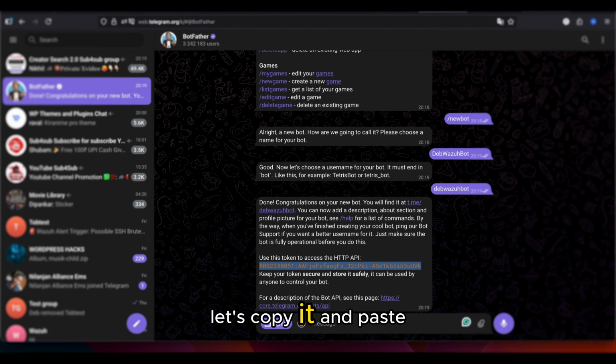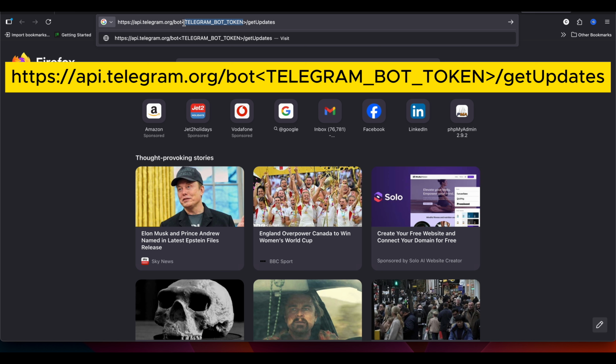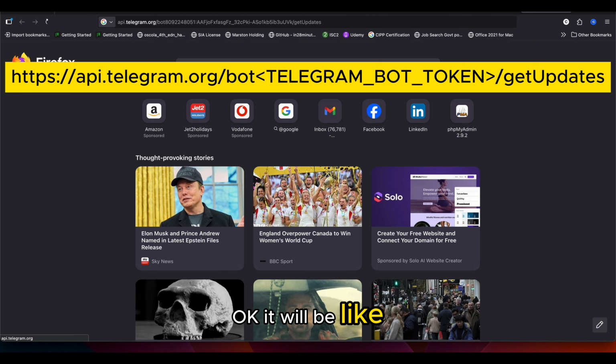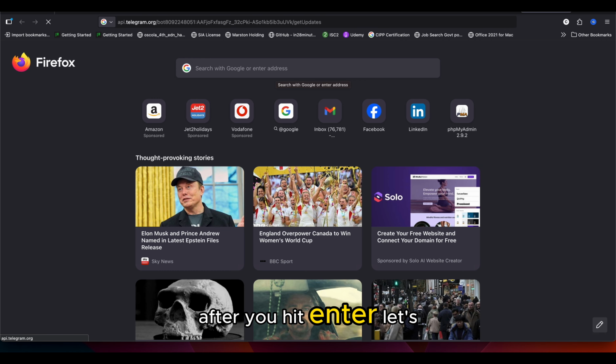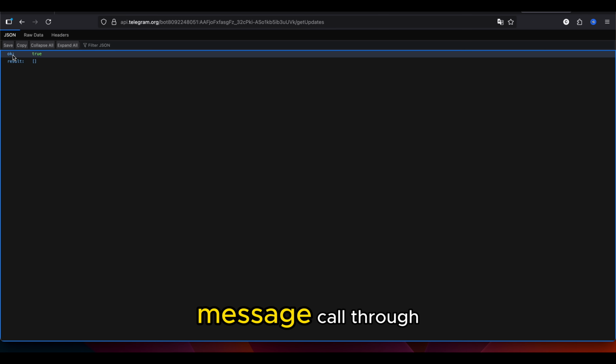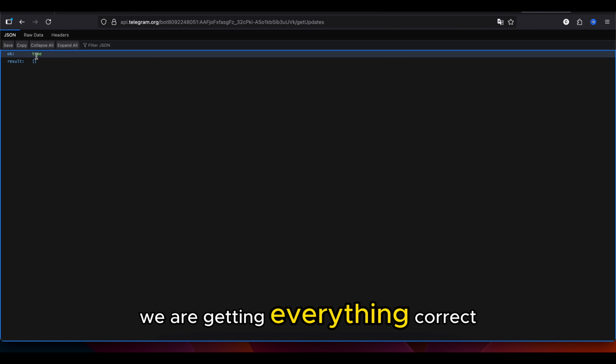Let's copy it and paste it here. Remember, you don't need to remove the word bot before the token. It will be like this. After you hit enter, let's see what will happen. We are getting a message called true. That is okay. We are getting everything correct here.